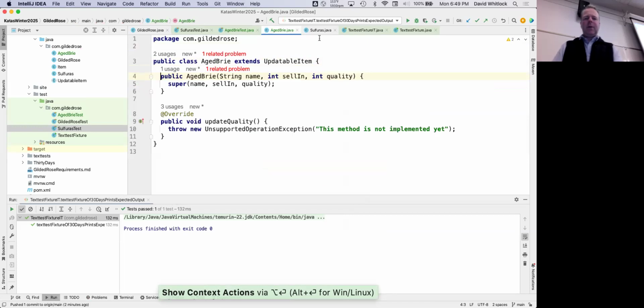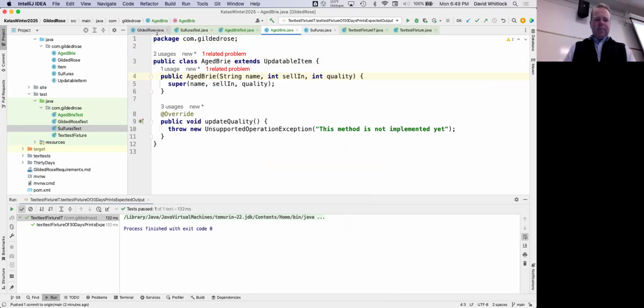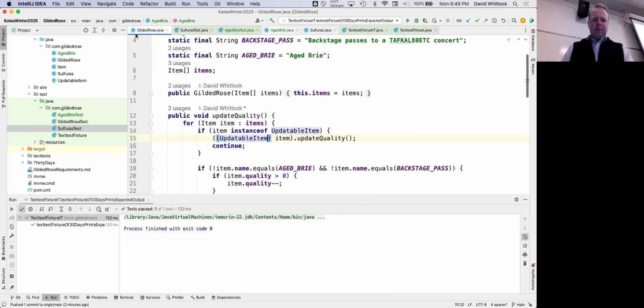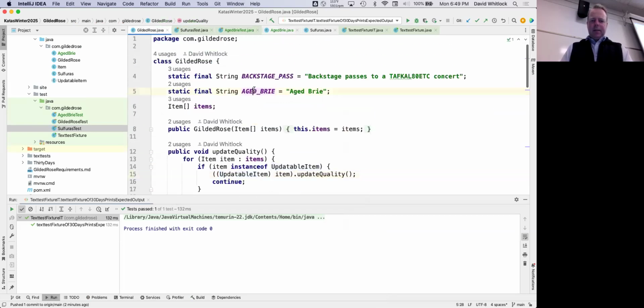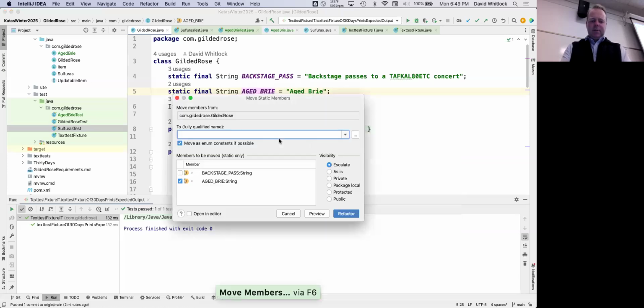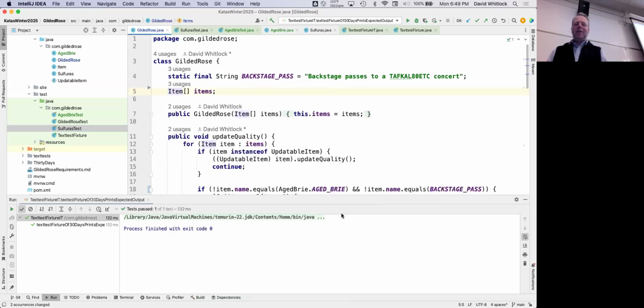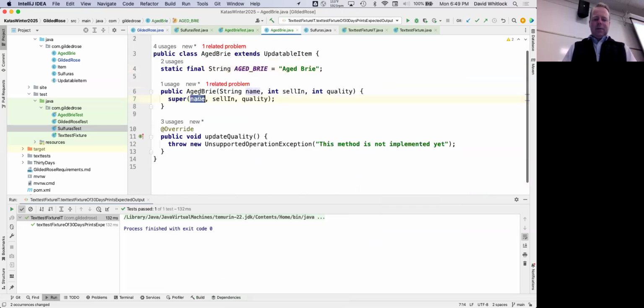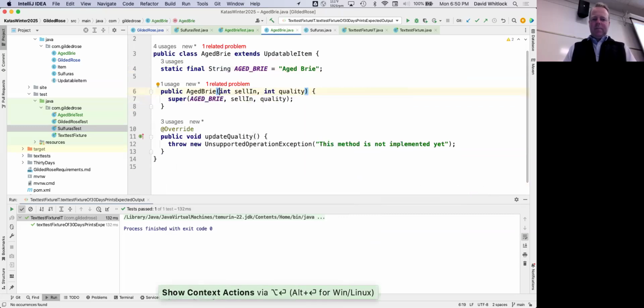Nice. And then once again, I'm going to want the age debris constant over from the Gilded Rose. Age debris, I'm going to refactor and move this over there. That's F6. I'm going to put that in age debris. I hope you're getting an appreciation for the refactoring tools in IntelliJ and how this lets you move code around much easier and much safer than just copying and pasting in VI. Age debris here, so now we're going to have age debris. And I don't need this variable anymore, so I'll get rid of it.